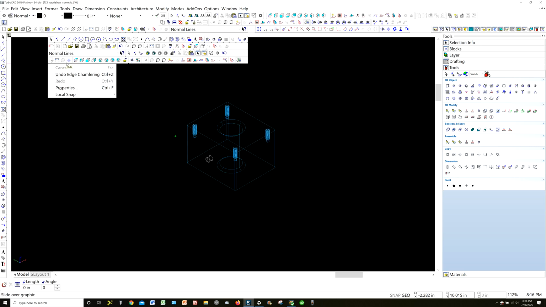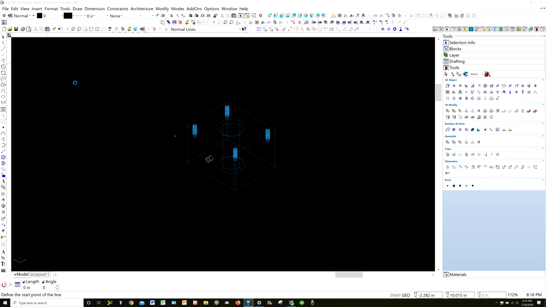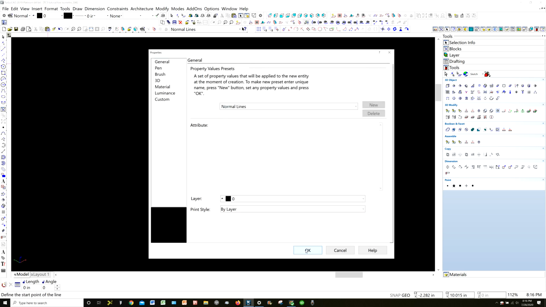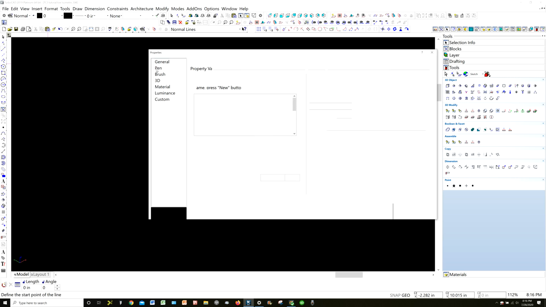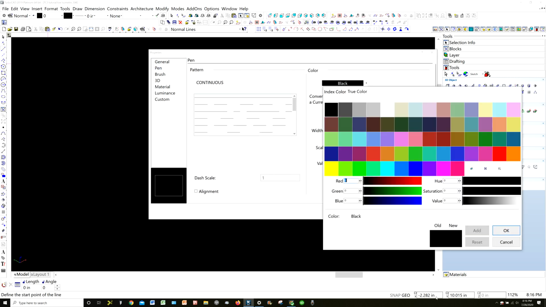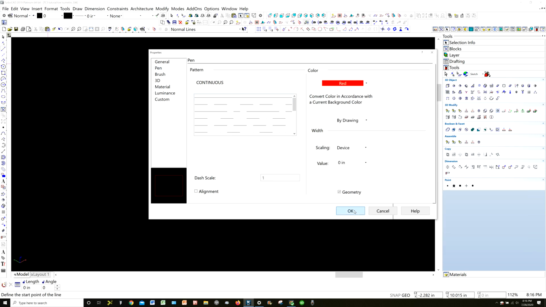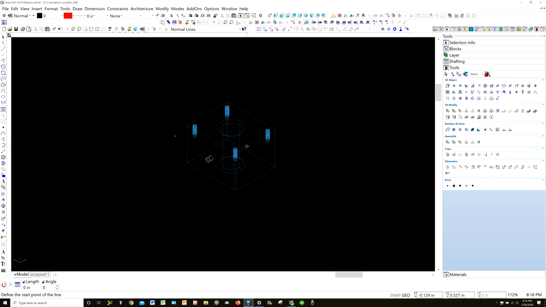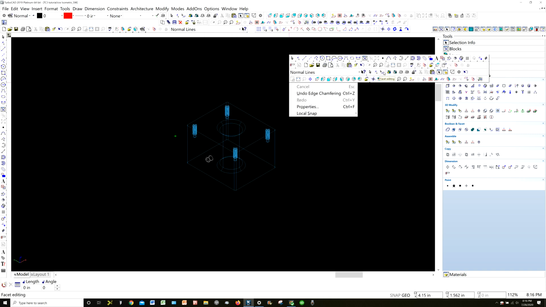I want to do a mirror copy. I'll explain that in a minute. So I'm going to Properties for a second, because I can't have every single line black. For my lines, I'm going to make them red, because this is just going to be basically a construction line for me.